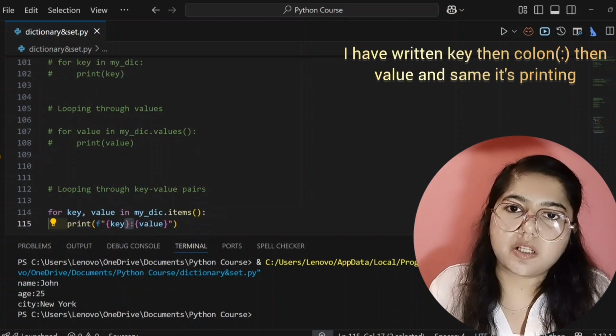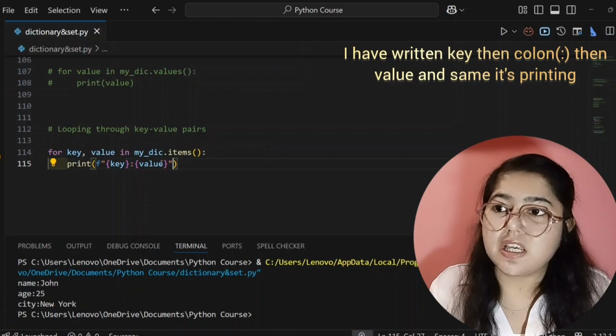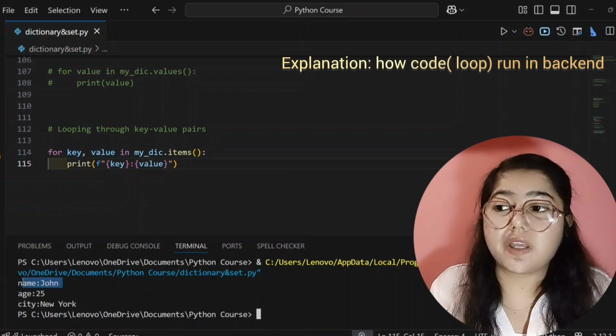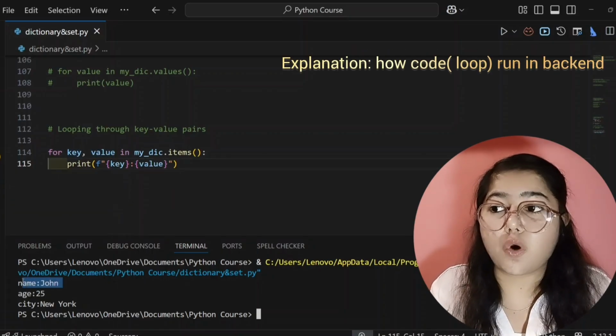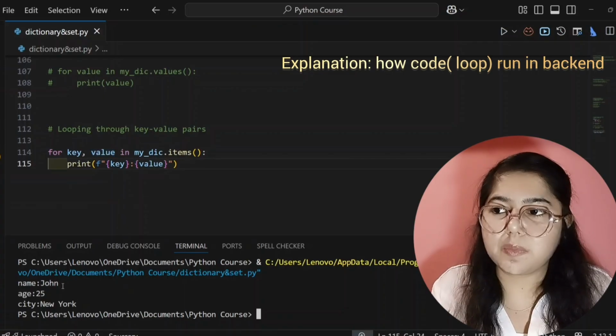See here, now it is printing the same as what I have written here: key, then special character, and then value. Key means this name and John. When the for loop runs initially for the 0th index, the first time, at that time the key value will be name and the value variable will be John, and it will print that.